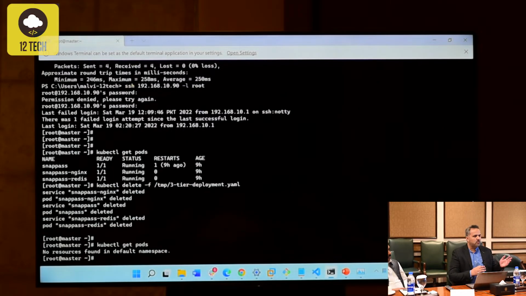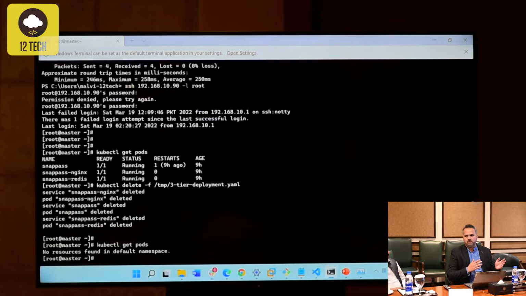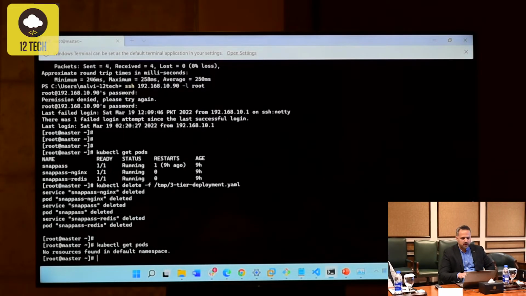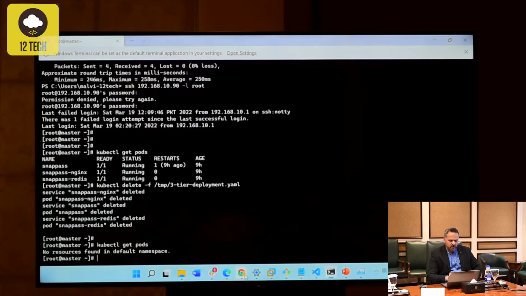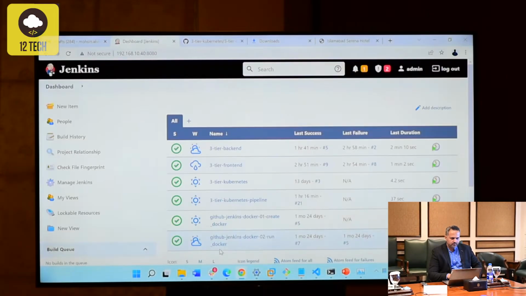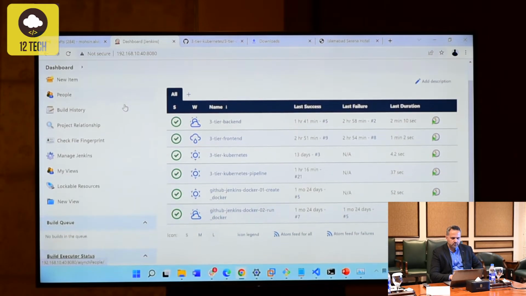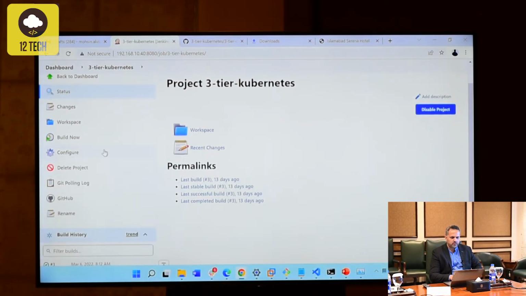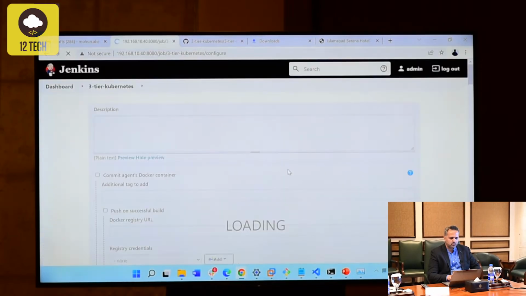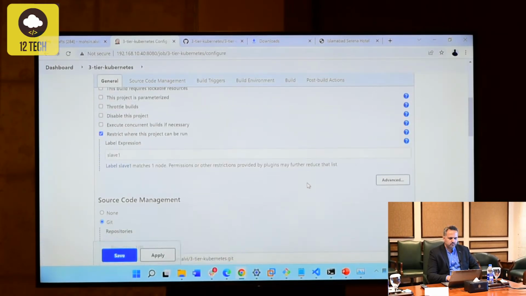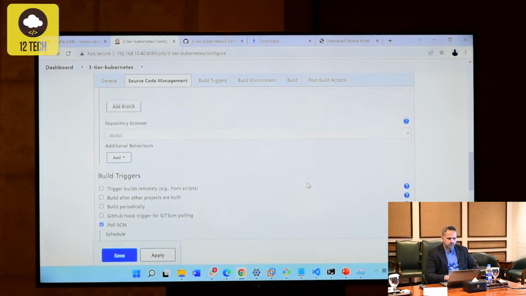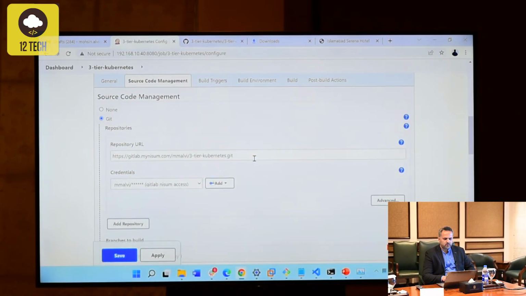I am going to demonstrate the CD part since we have a time limitation as well. So if I go here, this is the Kubernetes part where I'm going to deploy. Let me show you what I'm going to do. Again, this is the repository.